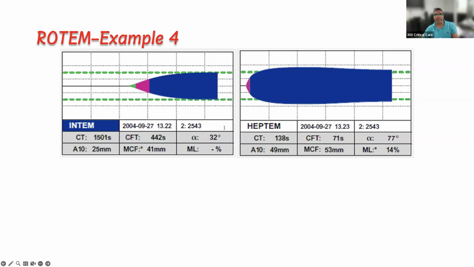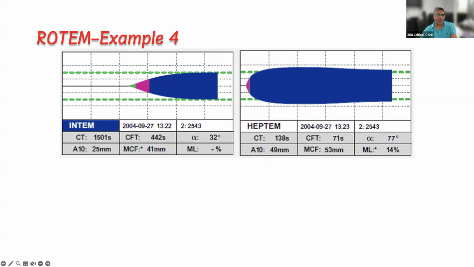Somebody has told Tapas that in my EDIC exam I could not see any numbers, I just saw the picture, and guess what is happening. So you need to know the structure of the champagne glass. You can Google ROTEM champagne glass format. There are two or three things that you need to know. We talked about that already.